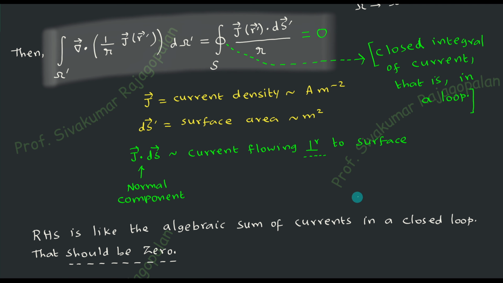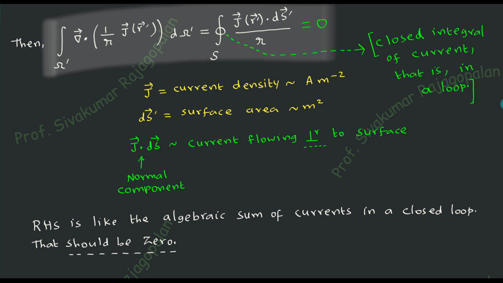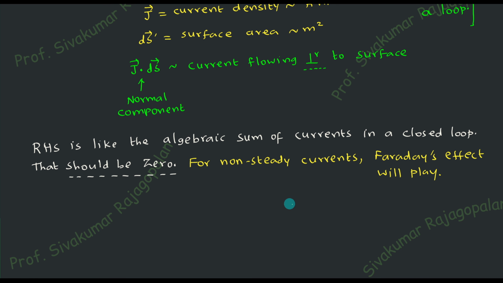If you see the integration that we have done, we explained that the algebraic sum of the current is 0, all these things. So at that time we made an assumption that it is supposed to be steady current. For non-steady current, Faraday's law will enter the picture, isn't it? Any changes will be reflected as the time derivative of the magnetic field. So that is why this integral may not be 0 in the unsteady case. Right now we will not worry. At least for the case of magnetostatics, we are happy to make the integral 0. So that is a point to be noted.